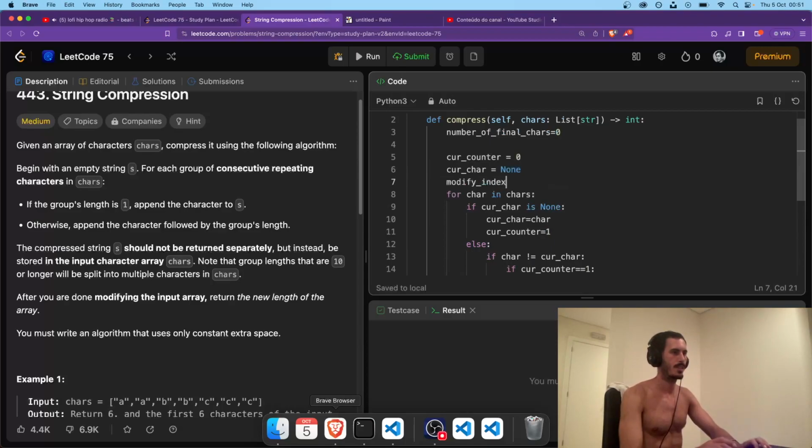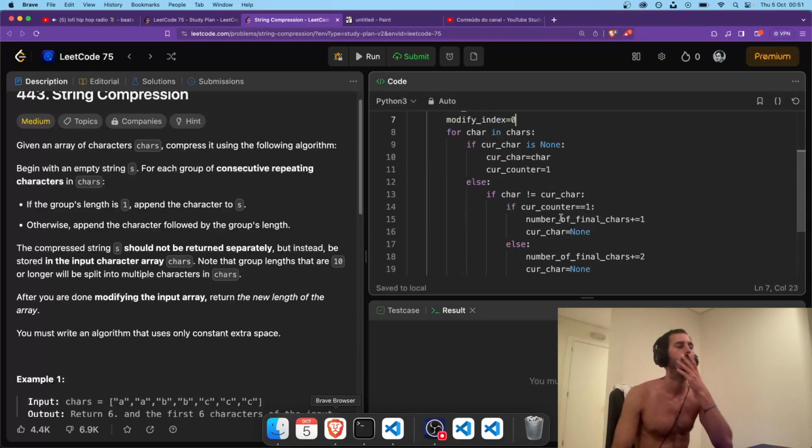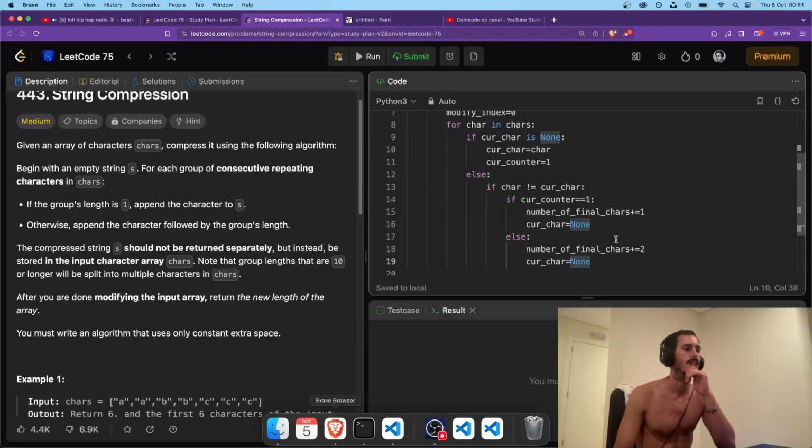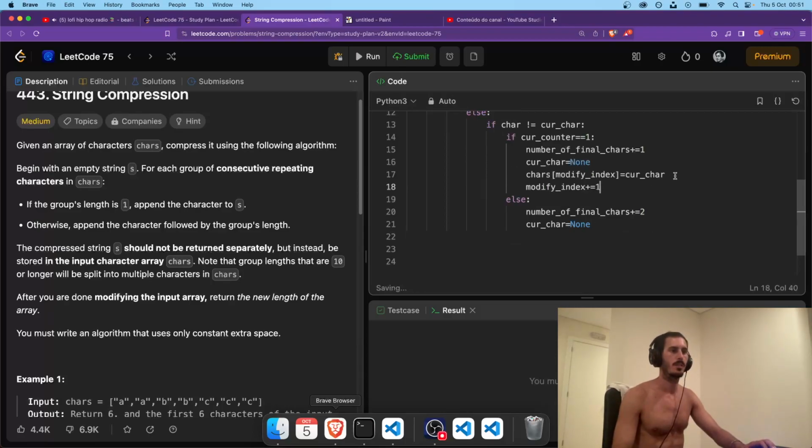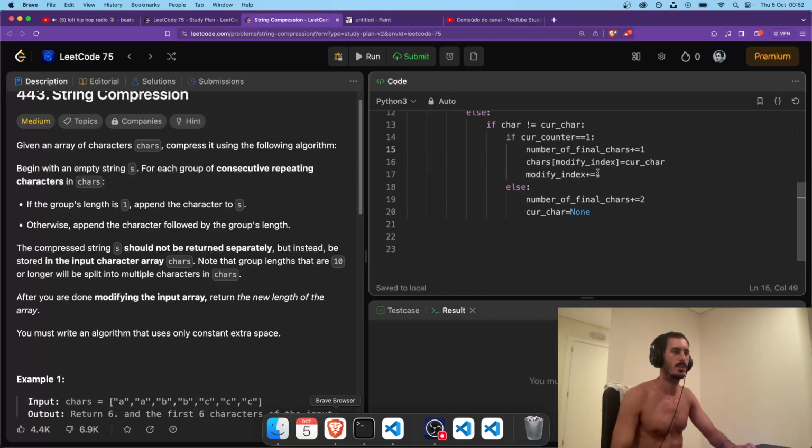So modify index 0. Chars of modify index equals current char, and then modify index plus equals 1. Otherwise, this will ruin it, so I need to move this one down.